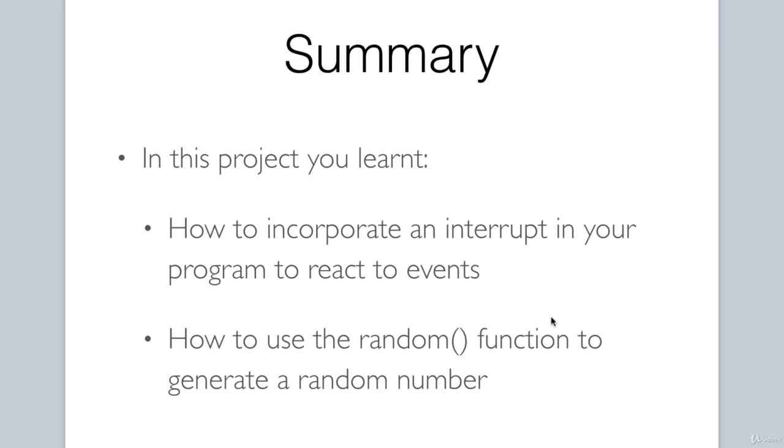To summarize, in this project, you learned how to apply an interrupt to detect important events in your circuit. You were also introduced to the random function for generating random numbers. Our game is addictive. Feel free to play some more, and then we can jump into our next and equally fun project.